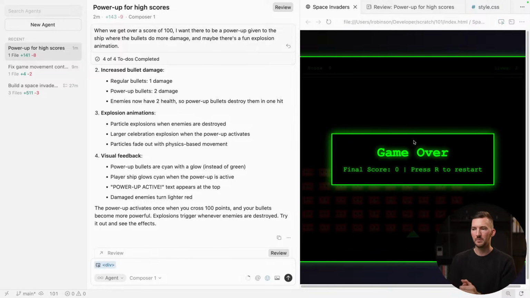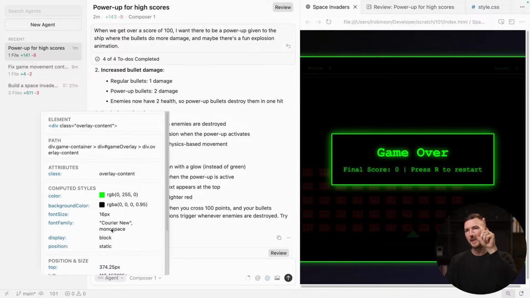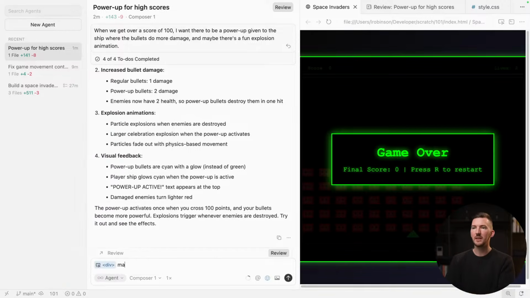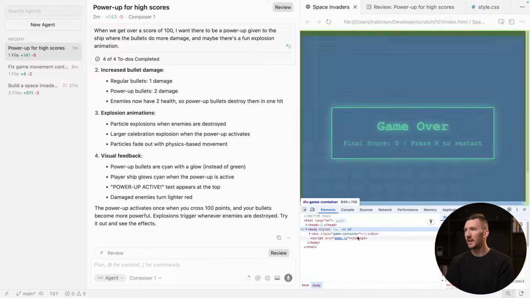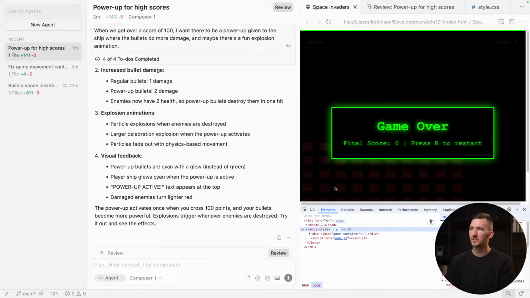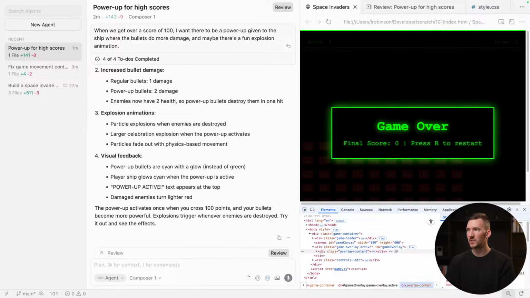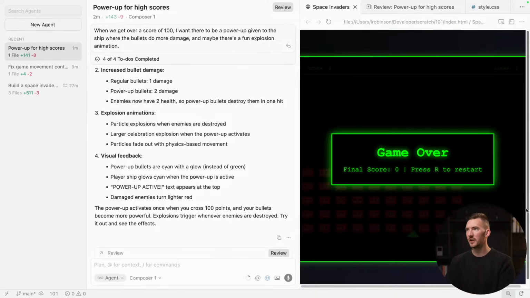This might be helpful if you're building maybe a contact me form, and you want to click one specific element and send all of that information to the chat, to the agent, and say, make this larger or a different color or something. So I just wanted to mention you can do that. And another thing, as you start to get more advanced, you can also open up the developer tools here. This is a little bit advanced at first, but you can use this to click on specific elements as well. You can see all of the code just like in the other way, and you can do some other fancy things in here. You might not need that at the start, but it's still helpful to know that it exists.